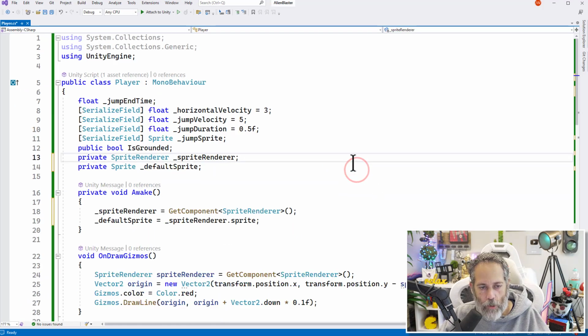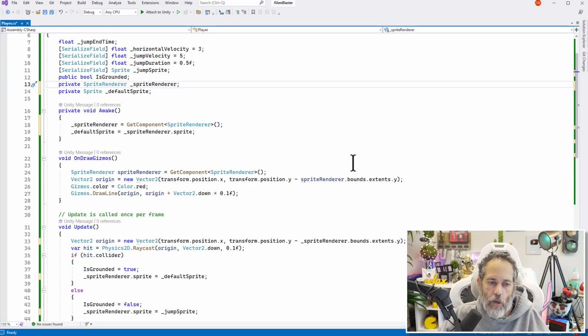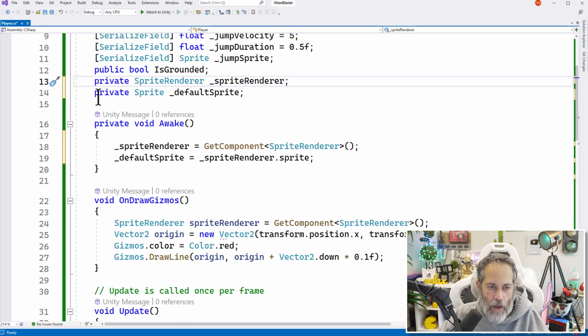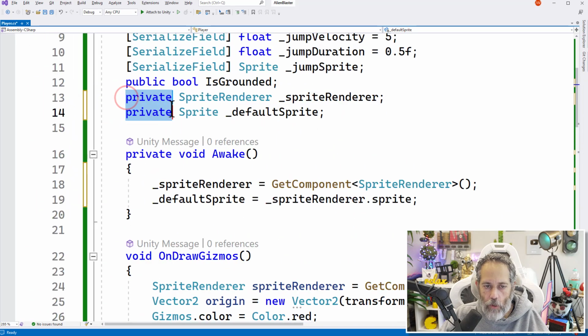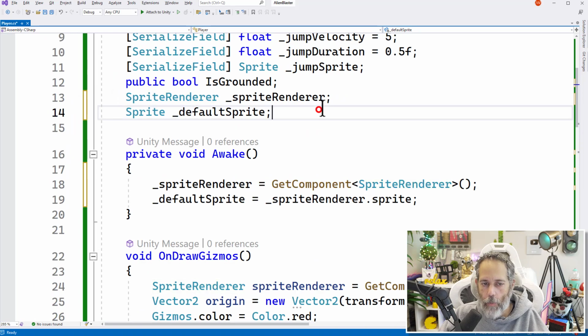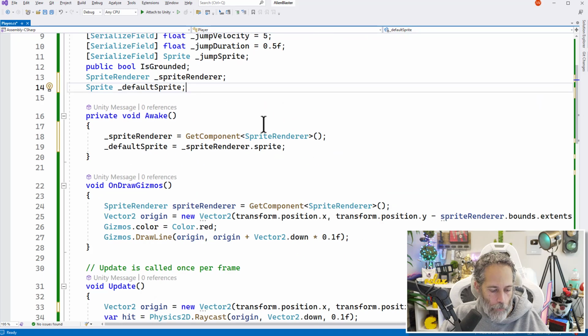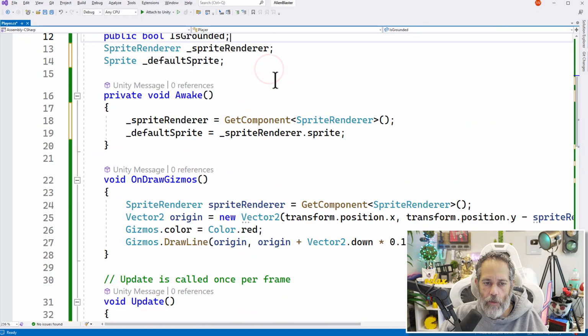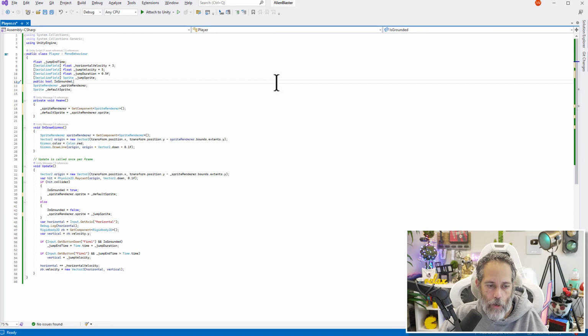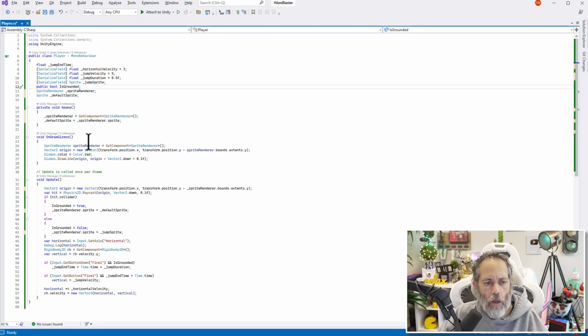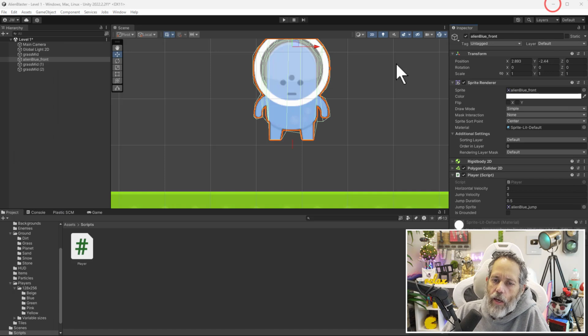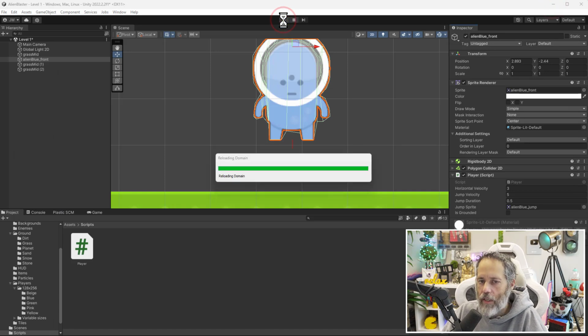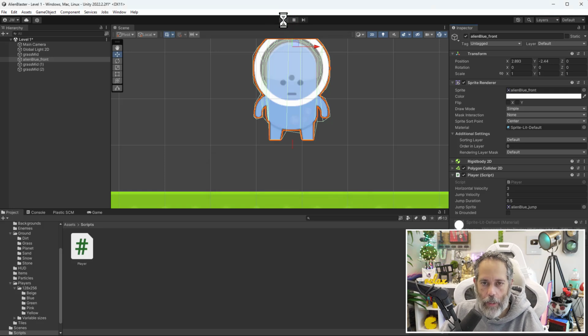All right, let's double check that code one more time, and then let's go try this out. Actually, we've got these private keywords here. Let's go get rid of those too. I just talked about those. Do the batch update or the Alt and drag to select and then delete them. And then let's go look at the code one more time. Here it all is. It'll all be on the page as well. Once it looks good, let's jump over to Unity. Let's make sure we've saved and then try it out. We should still have the exact same functionality. We've just switched that sprite renderer over to be cached.